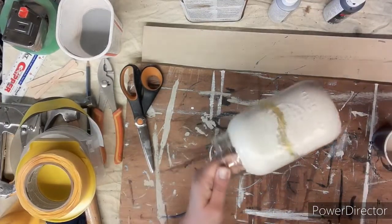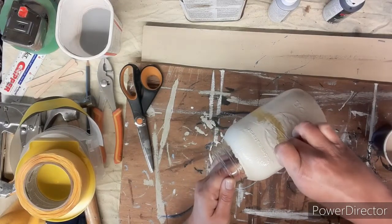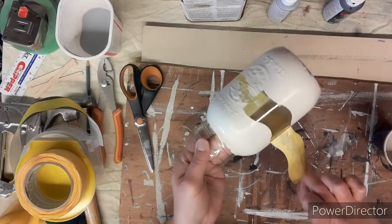And here comes the reveal, pulling off that tape. This is always the fun part, to see all those nice crisp lines. And any bleed through, I just scrape it off.